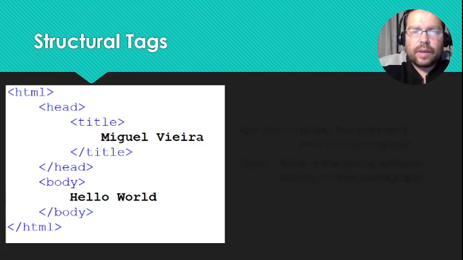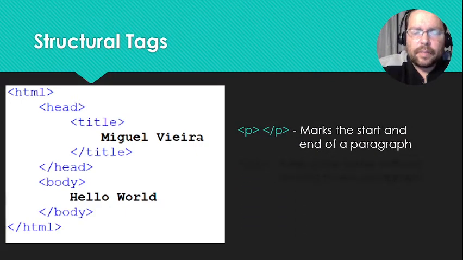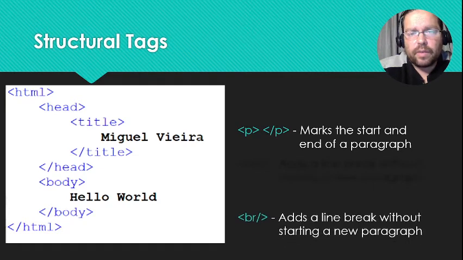And then another 2 that I want to look at is the P, which is for paragraph, and the opening and closing tag of the paragraph indicates the start and the end of a paragraph. If you've got 3 or 4 paragraphs in your page, then you're going to have 3 or 4 pairs of these opening and closing paragraph tags. The one at the beginning to indicate the start of the paragraph, then the one at the end to indicate the end of that particular paragraph.